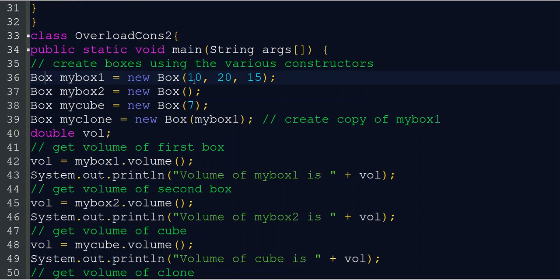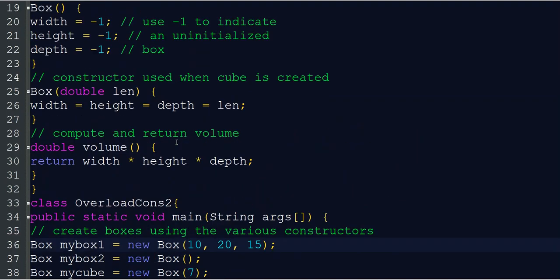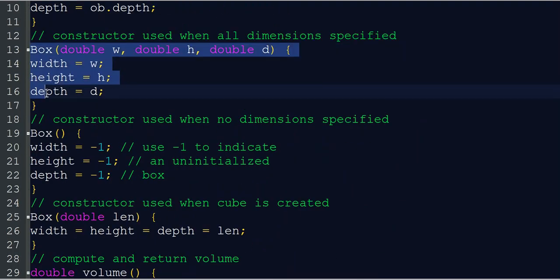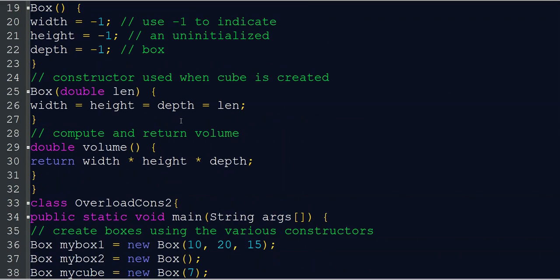When creating it we pass the values 10, 20 and 15, so the constructor with three parameters will run. So myBox1's width, height and depth are set as 10, 20 and 15.